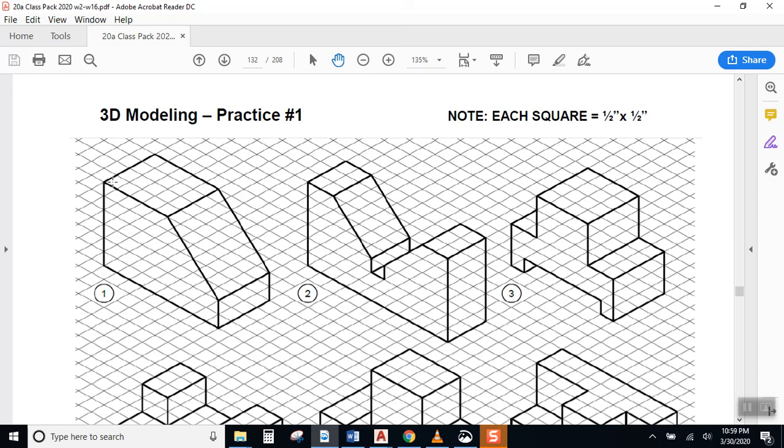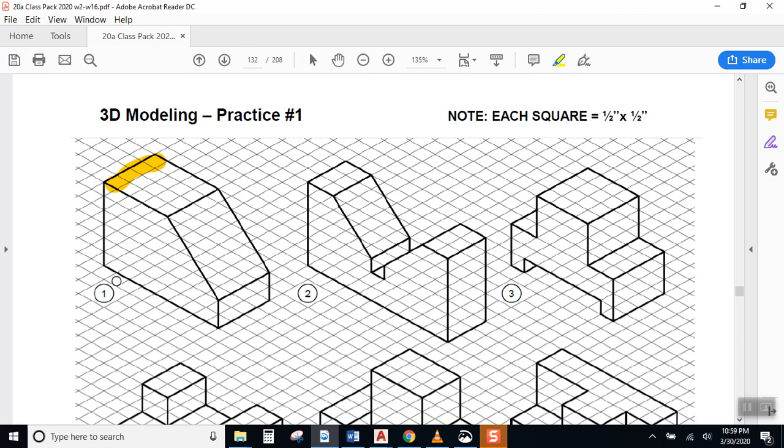Okay, so for example, the distance along the top here, right? How many squares? 1, 2, 3, 4. So 2 inches, right? Half, 1, 1.5, 2. How tall is this thing? Again, we're just going to count squares. Okay. How wide is this thing? Count squares. 1, 2, 3, 4, 5, 6, 7, 8.